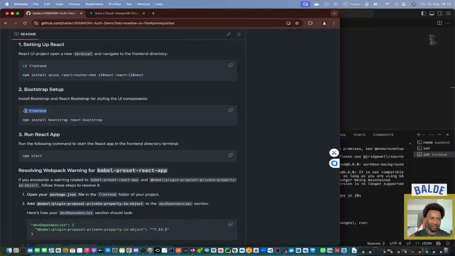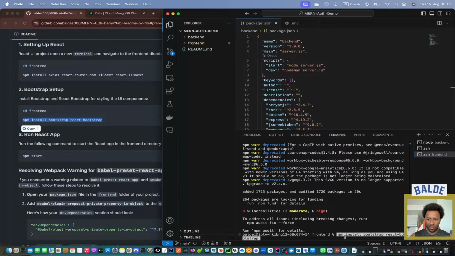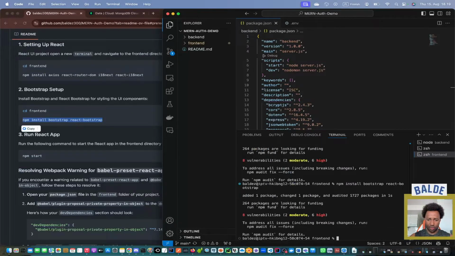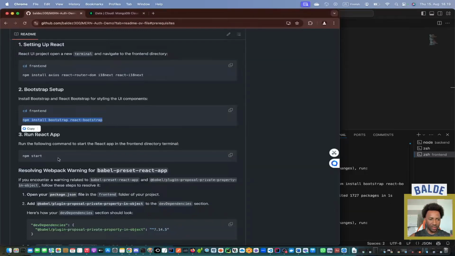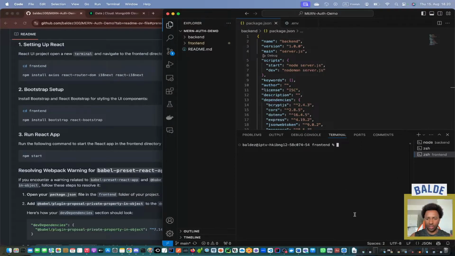Here we are still in the front end folder, we don't need that. We just copy this bootstrap command here and come again to this front end. We paste, install the bootstrap. Alright, so we will test this front end with this npm start. We just copy it here and we come here again. We can clean this part again. Now we paste this one.